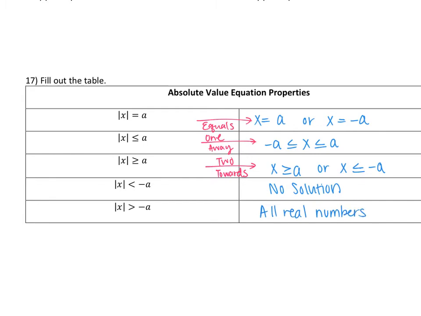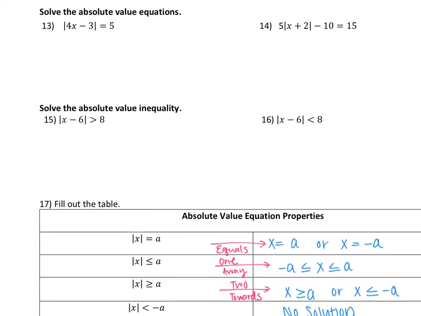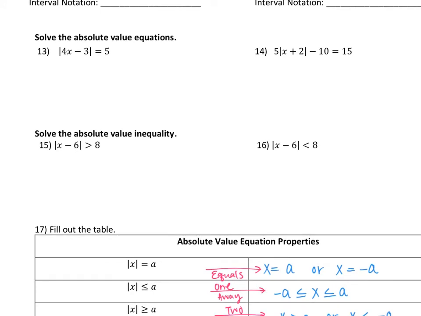Now that we can see the chart here, you'll notice the problems that we're going to be working on are similar to absolute value of x equals a, where you split them up into two equations, one positive, one negative. So now we're feeling more warmed up. Let's try 13. So this is an absolute value. It's equal to 5. So if I want to solve for this, I have to split it into two equations. 4x minus 3 equals positive 5, and 4x minus 3 equals negative 5. And so from here, I need to solve for x.